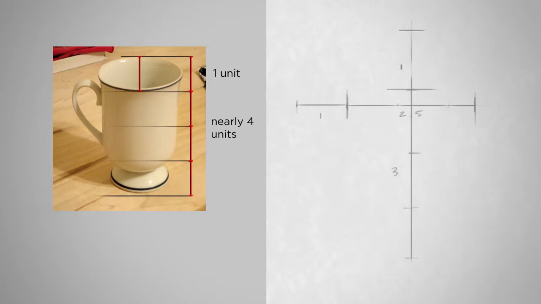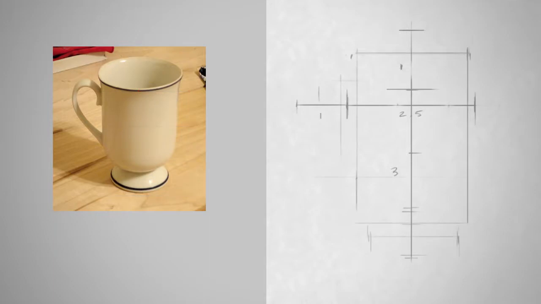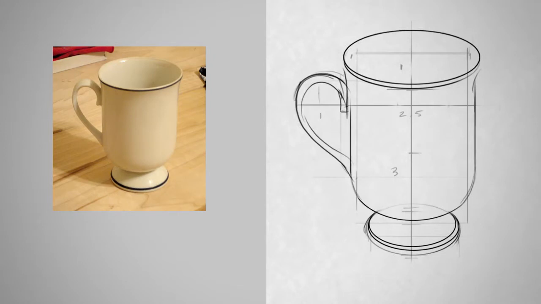So you can see what I'm drawing here doesn't really look anything like a cup. Instead, what I'm doing is I'm plotting out relationships. It's a little bit like making a blueprint, because once I have enough of these measurements in place, I can begin to lay in my actual contour lines. So depending on how accurate your drawing needed to be, you could do many, many more of these measurements. And each time you're going to start out with a different temporary unit.